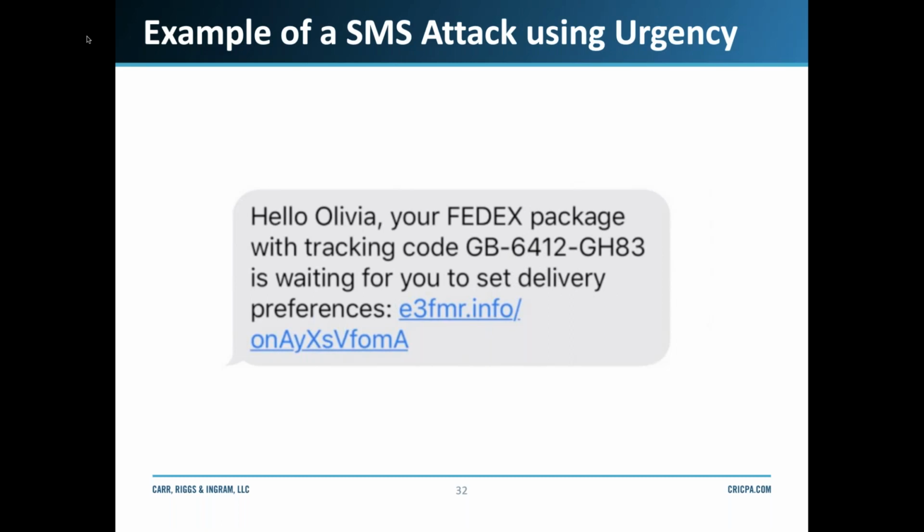Tyler, do you see these often? Yeah, actually more and more, because you're more likely to believe this, since there's no way to recognize it as something you wouldn't normally talk to. Like if you get a call about your car warranty being expired, it's pretty obvious for most people that that's not true. But here, a FedEx package in similar text messages would come from a number you don't recognize anyway. This could potentially happen in real life, so I would say it's more effective than the call. It's a little more difficult to get this out than it is to robocall, but these are for sure on the rise. I try not to give my phone number out, or try not to get text message alerts, for this reason.